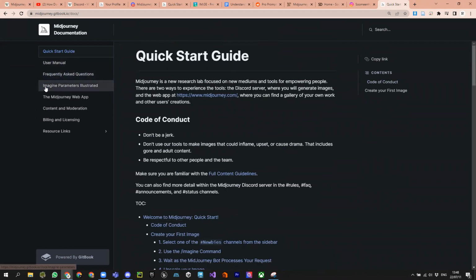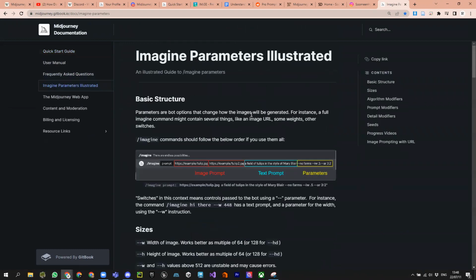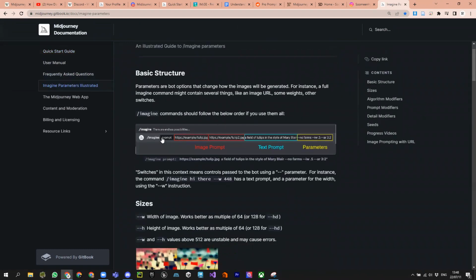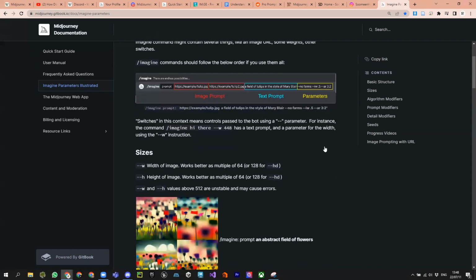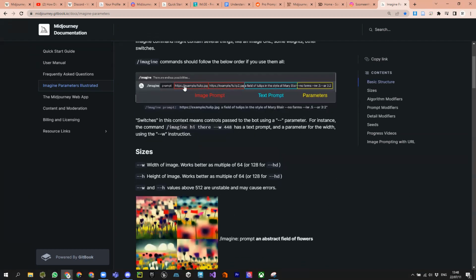If you check out this one, imagine parameters illustrated, this one is the most important one. You will see that after you type imagine, you can add an image prompt at the beginning of your text prompt, and then at the end, all the parameters. So just follow this structure. For the image prompt, you can add one or multiple images of any kind as a URL link.